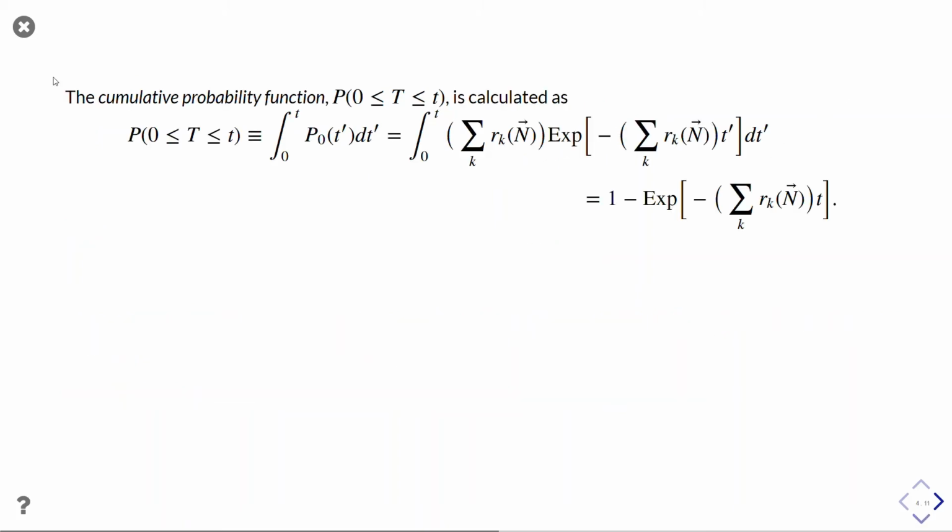Our discussion on inverse transform sampling has led us to conclude that we're able to sample exponentially distributed waiting times from uniformly distributed random numbers using the inverse cumulative probability distribution function. Now, it remains for us to explicitly calculate this cumulative distribution function, and we will do this directly from the definition previously mentioned in terms of the integral over the marginal distribution. We simply need to plug in our expression for p sub 0 of t that we previously obtained and compute the integral. In doing so, we see that the cumulative probability function for the waiting times t takes the form of 1 minus e to the minus sum over all propensity functions evaluated at the current state times the time t. Note, lowercase time t is the argument which the cumulative probability function takes.